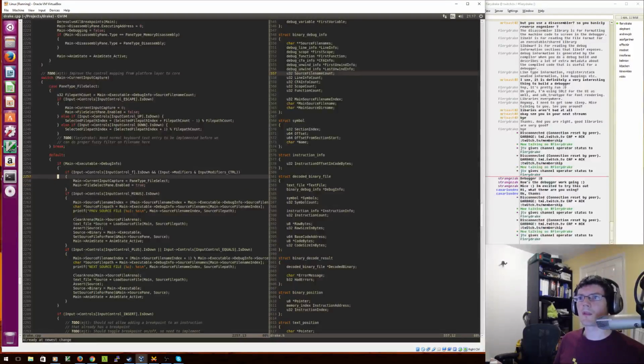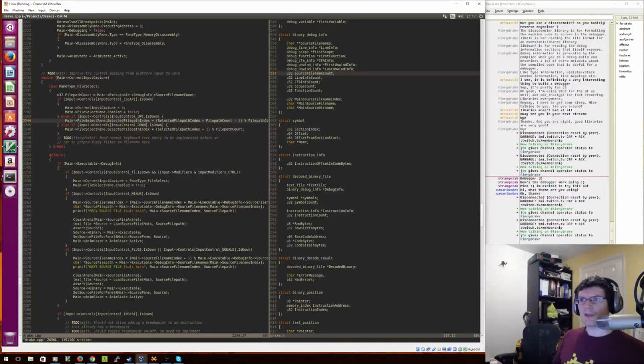Okay. So now when you're in the file list, you can advance the selected count. So this is going to be on the pane. So the pane is the main file select pane. Selected file path index. Let's quickly grab that. Okay, so that's just going to move that around.